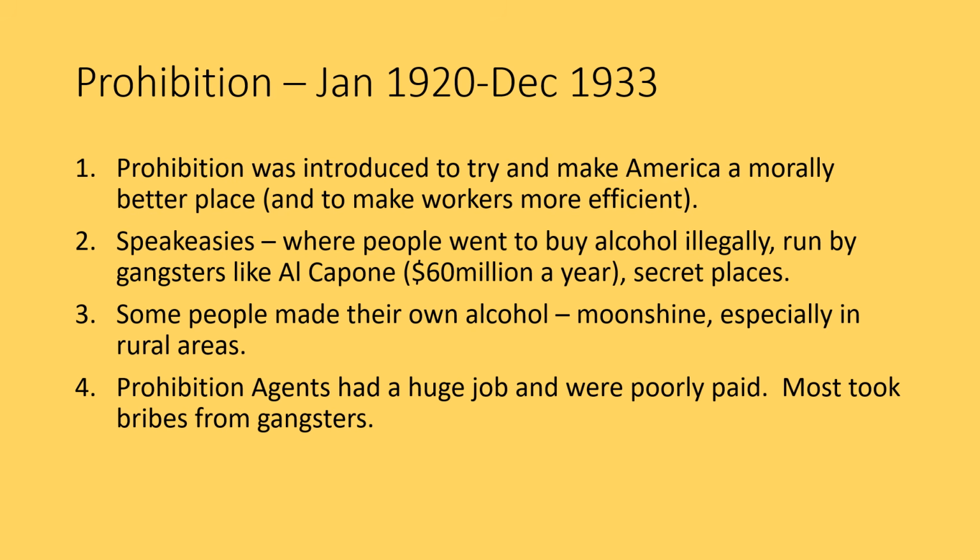And because of that, most of them were very easily bribed by gangsters to turn a blind eye to the actions that were going on. And when you're being poorly paid and you need to put food on the table for your family, you're going to be willing to take those bribes. And like I said earlier, it was very common for the speakeasies to actually have members of the police force frequenting them, those prohibition agents actually being there.